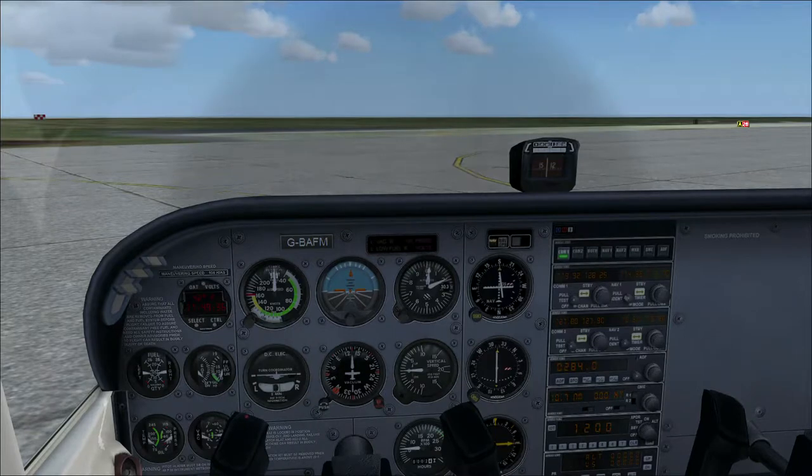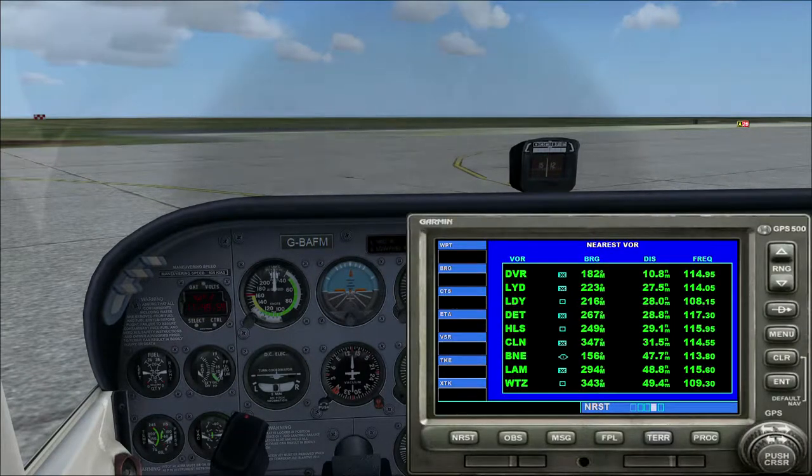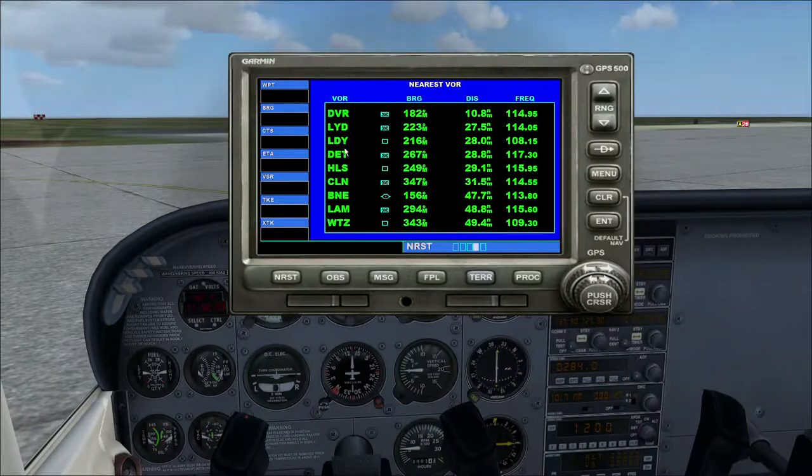So I'll just explain very quickly a bit about how it works, and then we will dial one in and fly there, and then use it to fly back. Now, how do you find out where the VORs are? Well, you can in the FSX use the GPS, and here we have the standard Garmin.